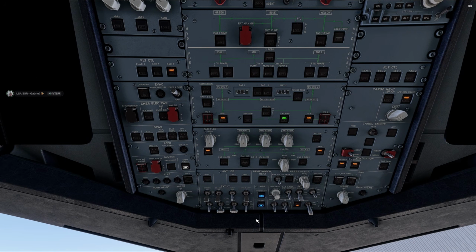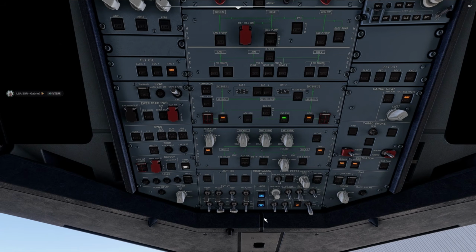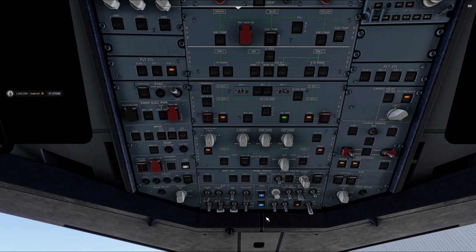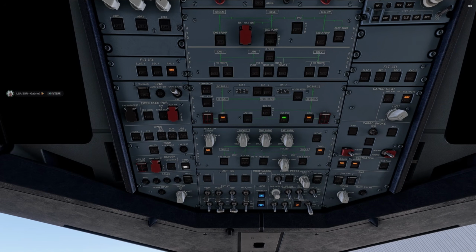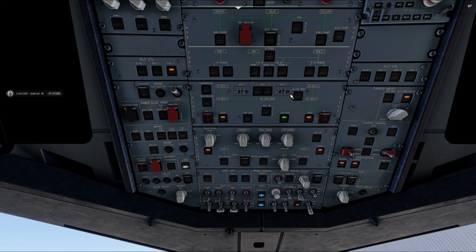And one question too, what does the APU do? What is the purpose of the APU? Yeah, that's right, to provide electricity to the aircraft when there is, for example, no external power, or to start up the engines.